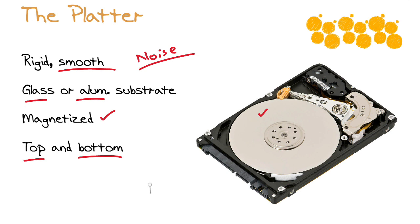In fact, we have many platters in hard disk drives these days. You can imagine three platters inside the casing, with a read/write head reading each surface — top and bottom of each platter — giving us six different surfaces for reading and writing information to squeeze more capacity out of the hard disk drive.